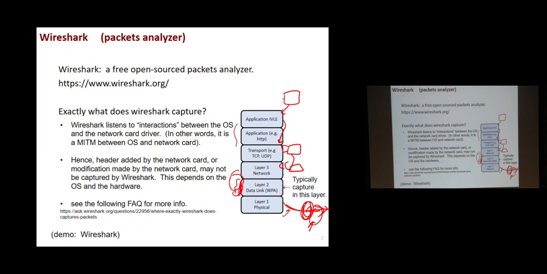Sometimes the network card doesn't allow you to see the actual value. So if you see that there are a lot of packets sent here and there over the air, some encrypted and some not encrypted, and you want to capture that, you may not be able to do it using your laptop. You may have to get a special network card that allows you to capture at this layer. Anyway, it's possible.